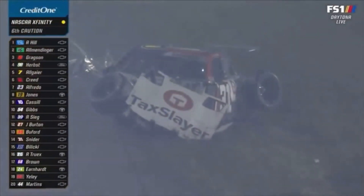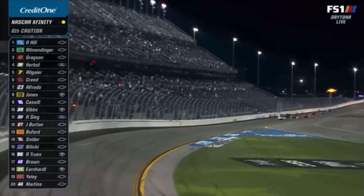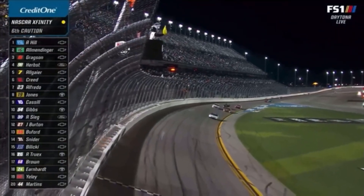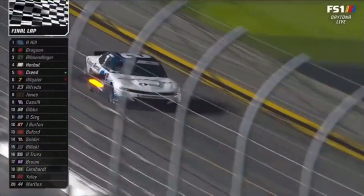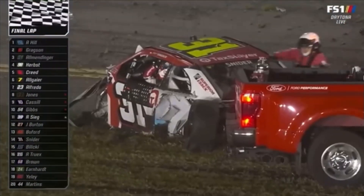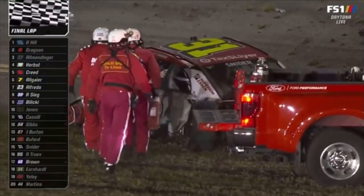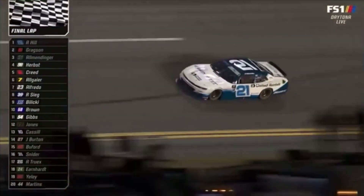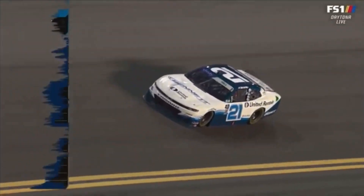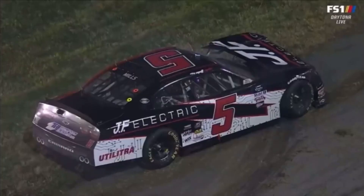That's Myatt Snyder. Looks like he's moving around, winning that down — that's a good sign. I believe Austin Hill's got this, and the leader, Austin Hill. But keep this in mind: we freeze the field when the caution comes out on the final lap. So NASCAR will have to review to determine who was leading when the caution came out. We'll do everything we can — all the video we have available — to make sure who was leading. Was it the 21 or 16?